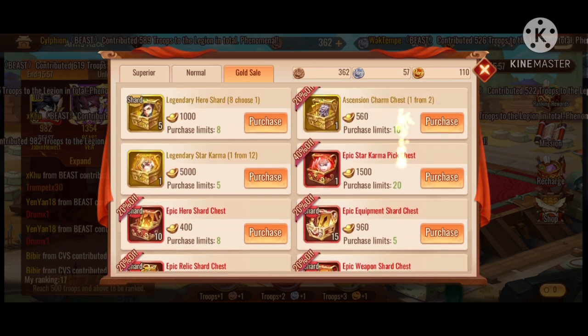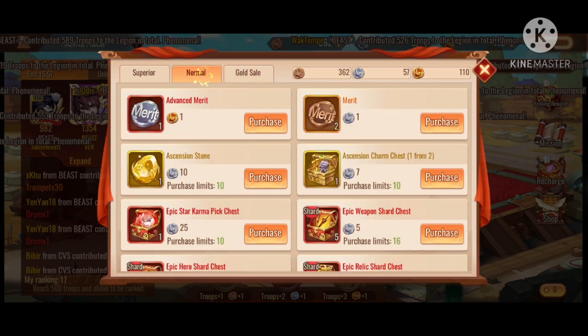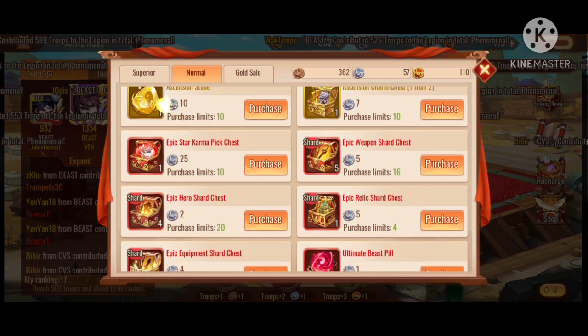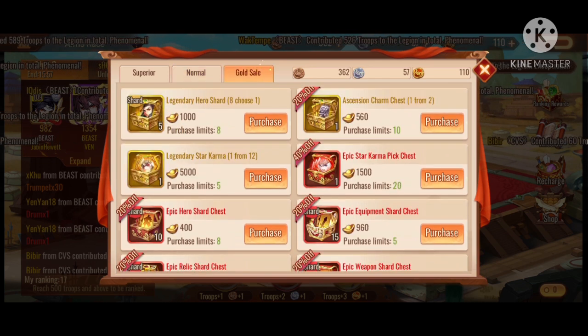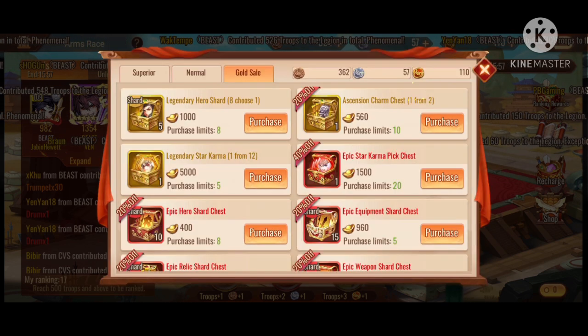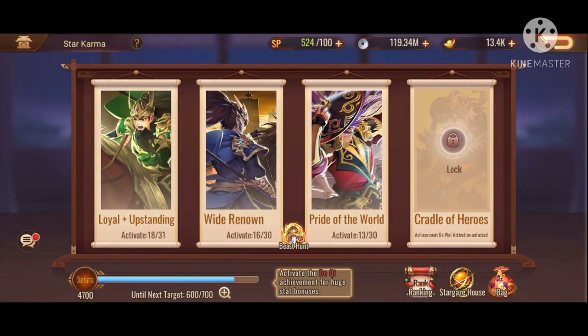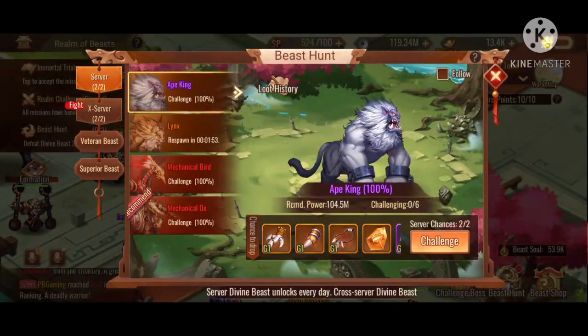Ascension Stones, you can keep that for 500 gold. Epic Karma chests, arguably not really going to be on par, because you got 25 silver badges there. I wouldn't be really spending 1500. If you're desperate, and I mean desperate, and you're like, PB, bro, I'm that close to finishing off my Stark Armor, then the answer would be yes.